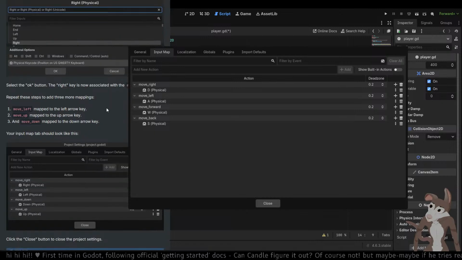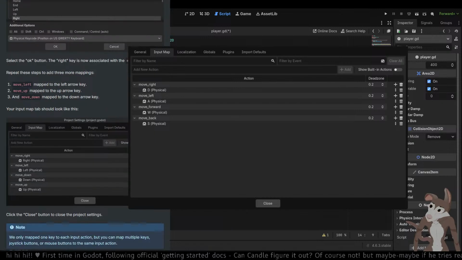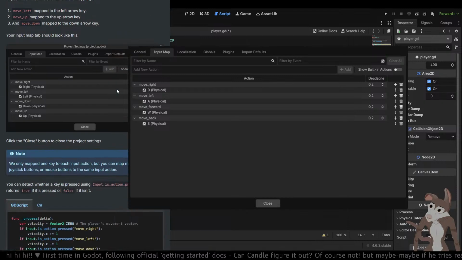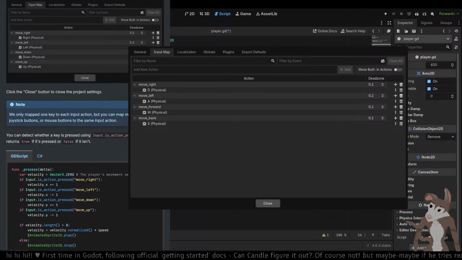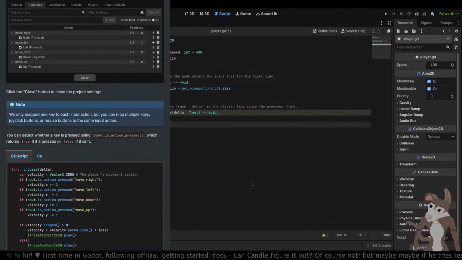Okay. The input map now looks like this. So let's close. And we have the inputs.